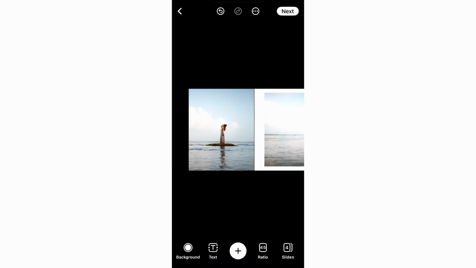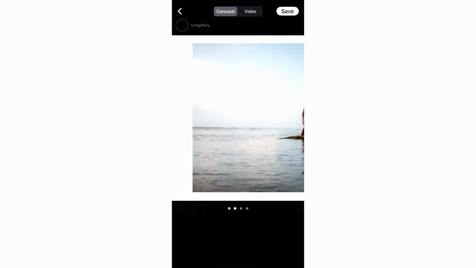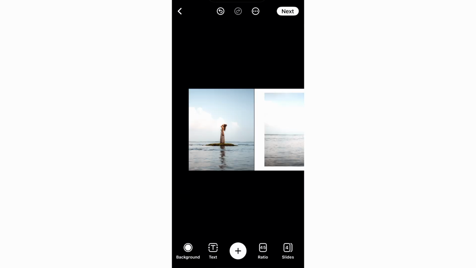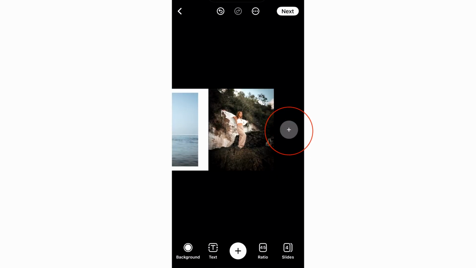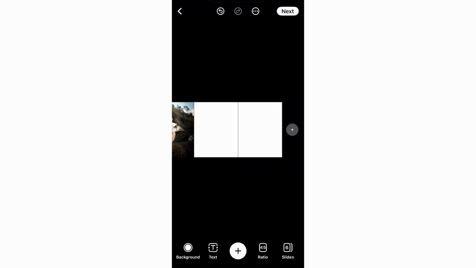And if you want to preview how it's gonna look like, you go to next, you go to preview, and you can see here the vertical photo, the horizontal one in panoramic, and then the next photo. And if you want to add more pages, you just have to go here to the left and press plus, and you can add a blank here. As many as you like. And now Instagram carousels allow you to share up to 20 photos. So imagine the engagement and imagine how long you can engage the people to your post. So I highly encourage you to use carousels because it's such an incredible way to create engagement, to tell stories, to promote your business, and to hack the algorithm so you don't have to be sharing reels all the time.